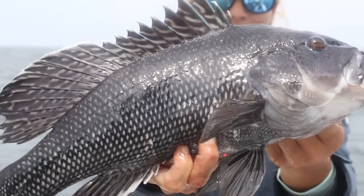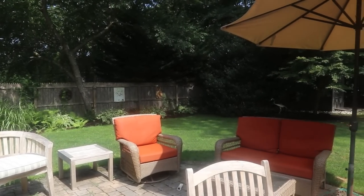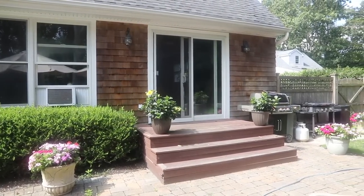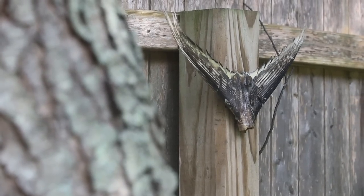It's gonna eat good. All right, Darcizzle, we're back on land. Back at one of his friends' houses, actually. Yeah, we're back at our friend Rich and Jill's. They got two boys, and they're letting us use their backyard to clean fish. This is what they do to clean fish in their backyard. They got a plywood board here, and this is exactly where they do it, under the shade.